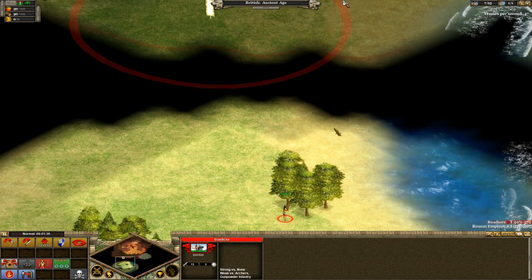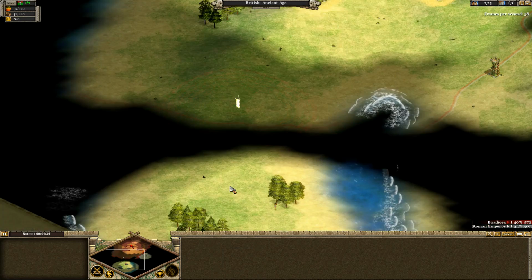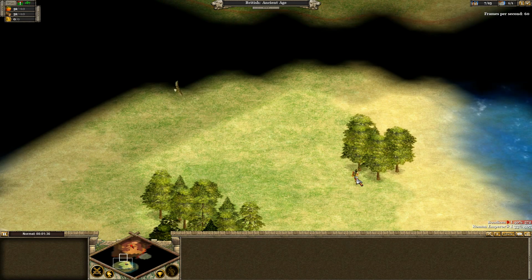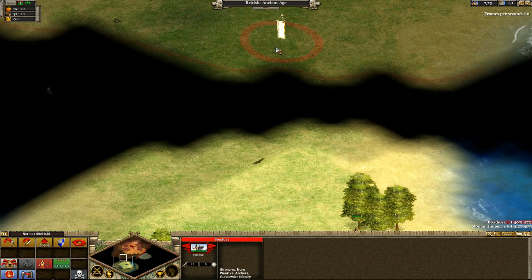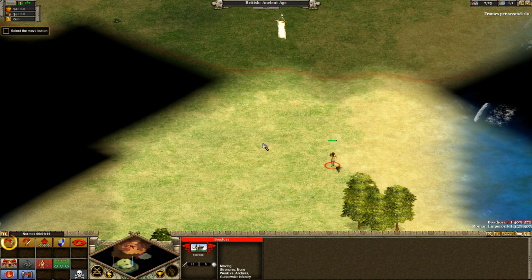Change your view up. Good. Now we can see our next destination on the other side of some unexplored territory. Unexplored territory is represented by dark areas on the map. Moving units through the dark area explores the map. Select the move button again.